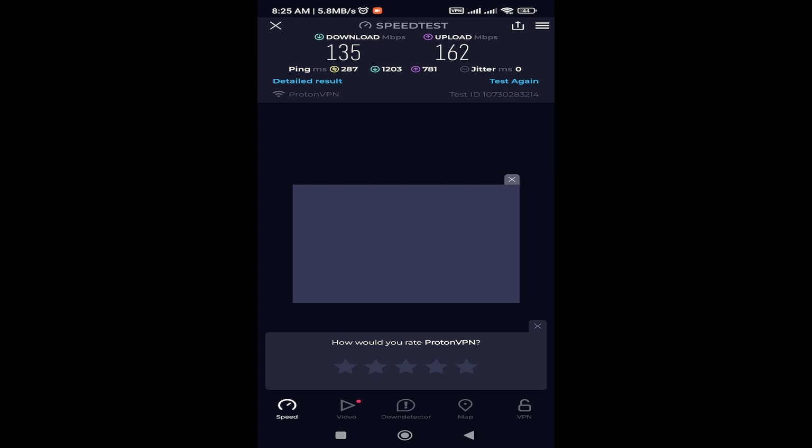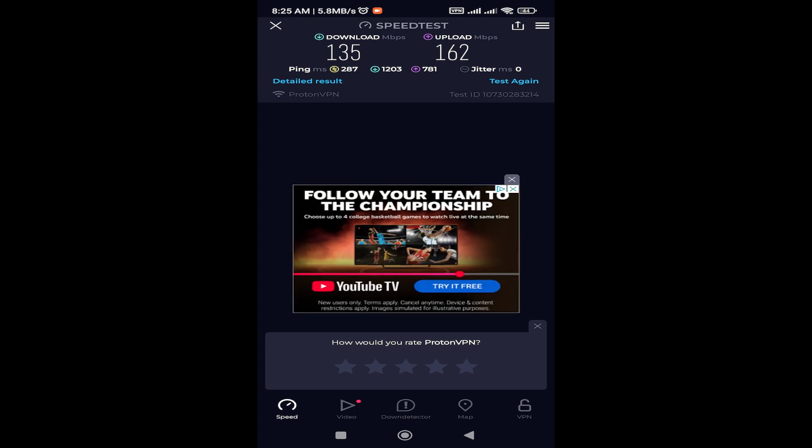The download and upload speed are very good here, and ping is also low compared to others. Download is 135 and the upload is 162. I have around 200 Mbps internet. It is very good speed while being free, and it is secure.